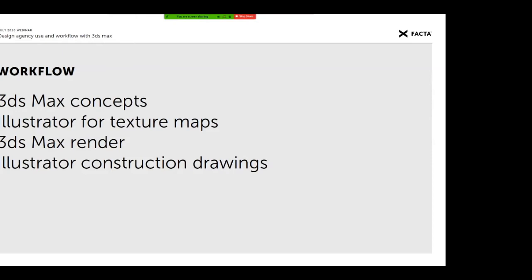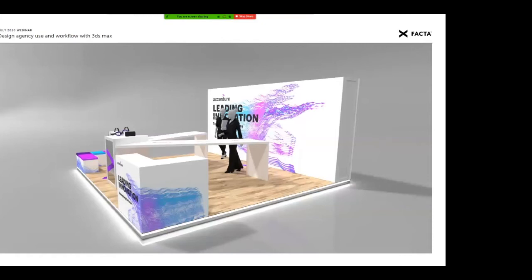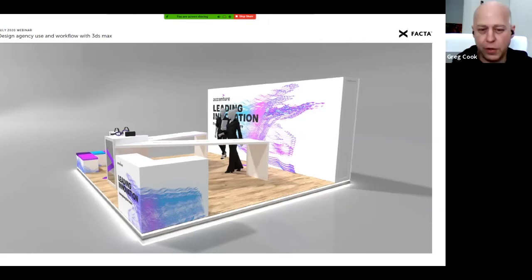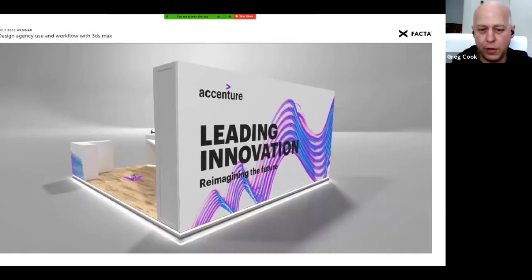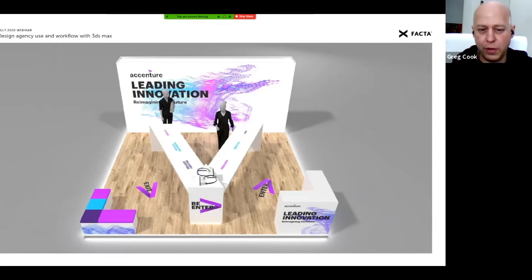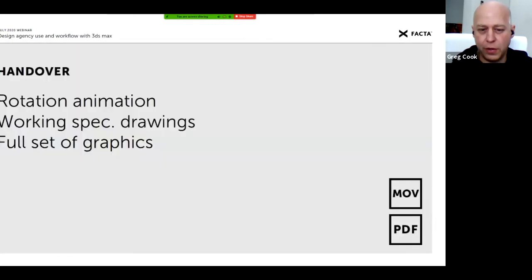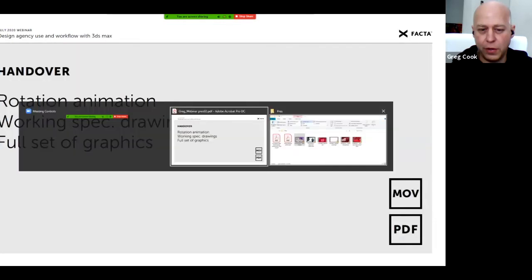So you'd always see the latest designs, and you'd be able to, on the fly, interactively change the designs. I'll talk about the construction drawing afterwards, but I just wanted to show you the final version, which is the massive LCD screen in the background, the greater than symbol interactive desk, and then a seating area and kind of like a podium on the right-hand side. I've got a little video which I'd just like to show you quickly.